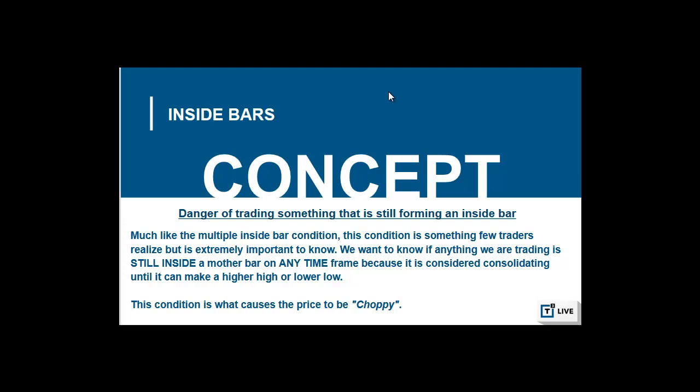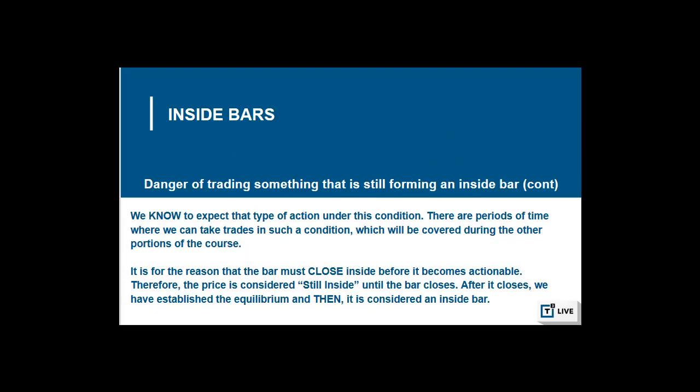This is what causes the condition for people to call choppy. We don't say choppy. We understand that this is going to be doing this. We know to expect this type of action under this condition. There are periods of time when we can take trades in such a condition, which will be covered with the other portions of the course. However, for this reason, the bar must close inside before it becomes actionable.